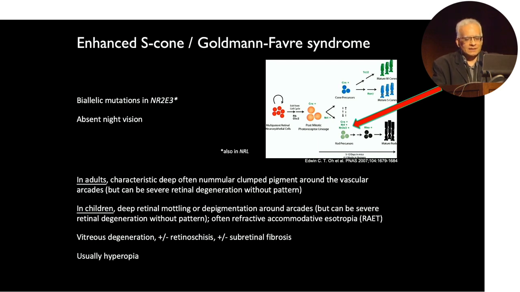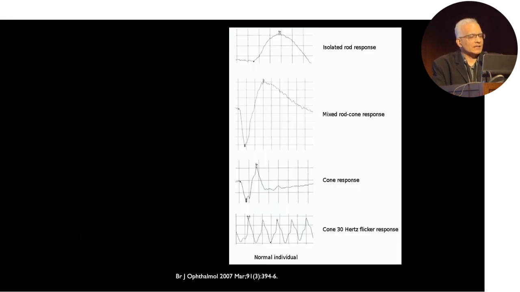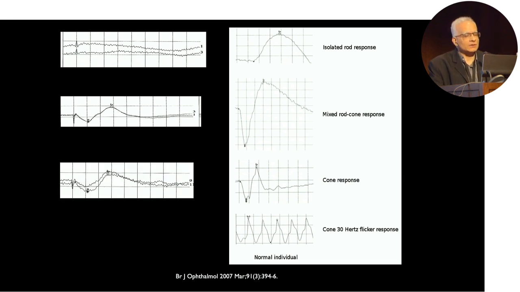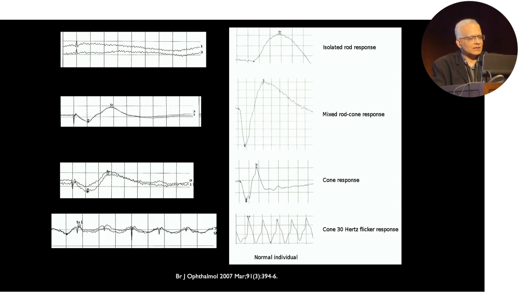But what really makes the diagnosis is the pathognomonic ERG. The ERG is pathognomonic when it's recordable. The pathognomonic ERG shows no rod response, a dull and delayed response to the flash scotopic. The cone response, the photopic response, is very similar to the photopic flash response, and the flicker is delayed and depressed, with the flicker amplitude being less than the cone A wave. This is the pathognomonic ERG of enhanced S-cone syndrome.